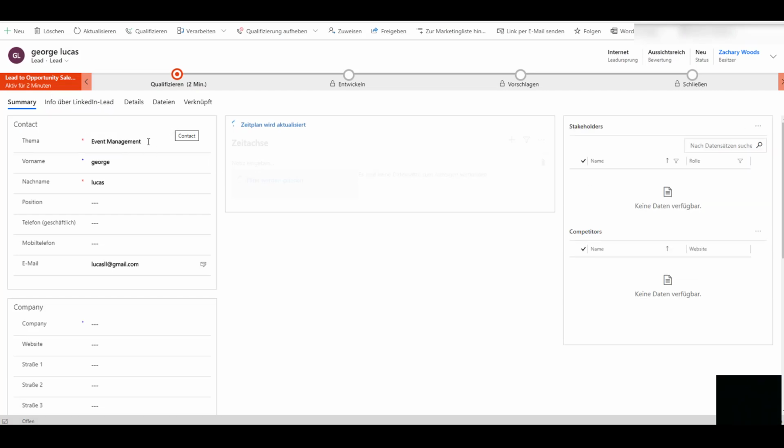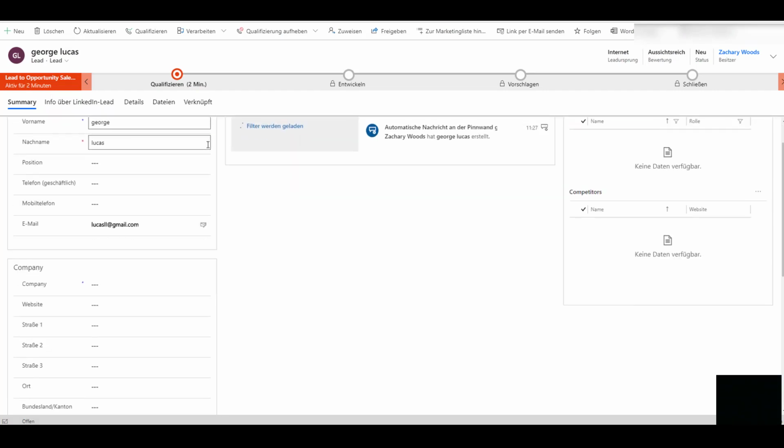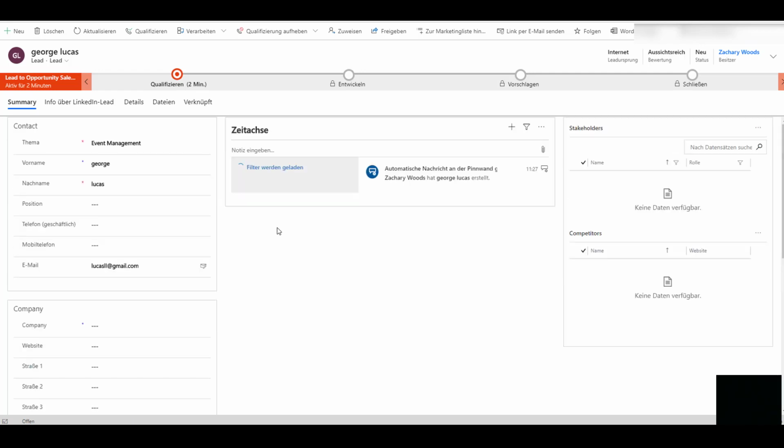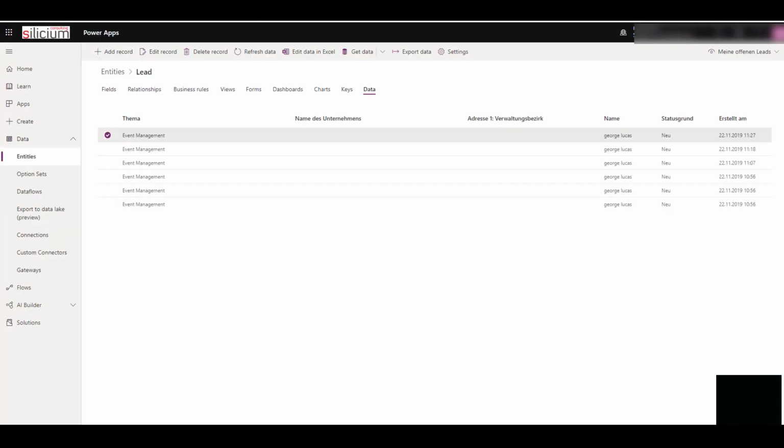Okay, and here we are in the lead form, and we see the lead is created. Now, of course, there are so many different ways you can do this, so many more data fields you could utilize. This is just basically up to you what the need is and what information is important for your leads.